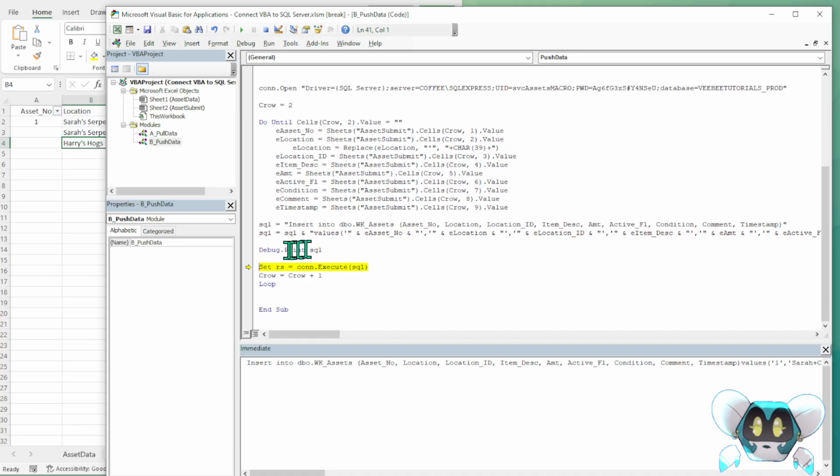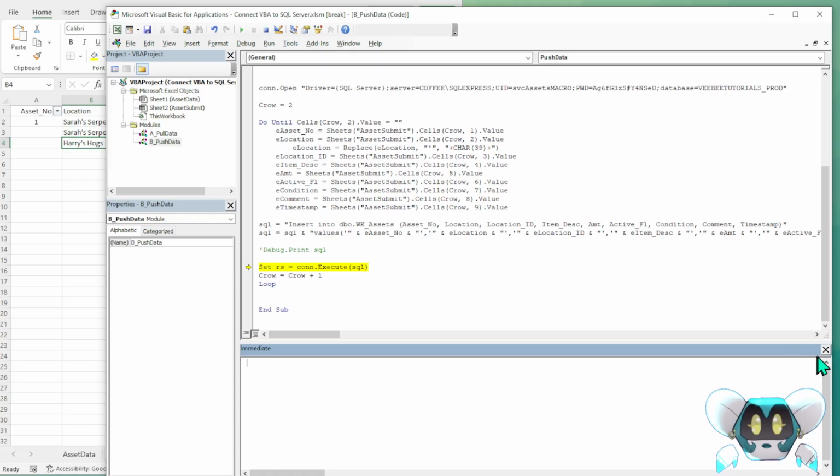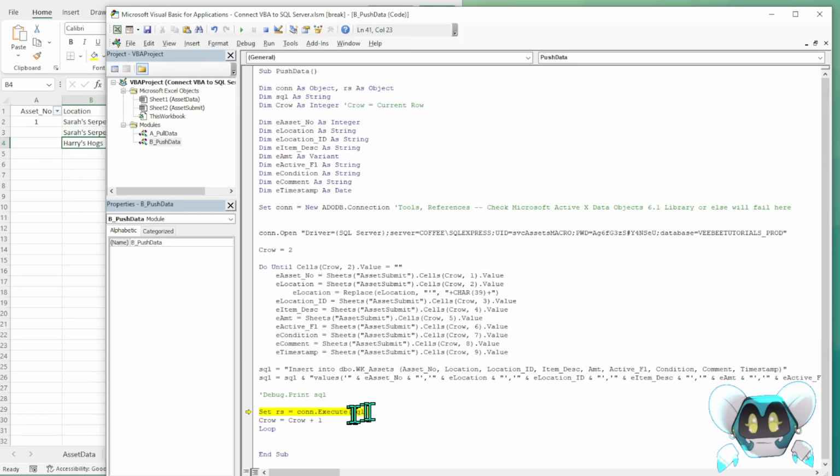And honestly, I feel good about the SQL scripts, so I can do a single apostrophe at the start of the debug.print to make it green. Now it is a comment, so it will not execute. So it'll no longer populate this immediate window and I can close it. Oh, and also workbook.save.